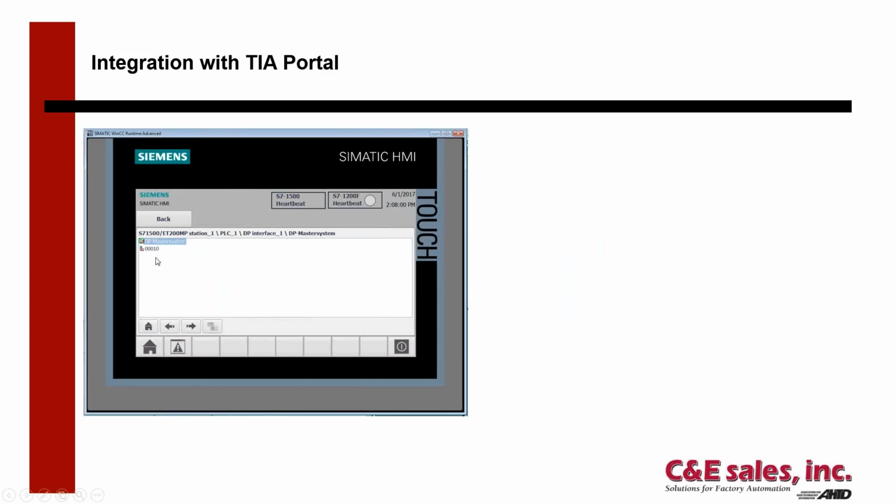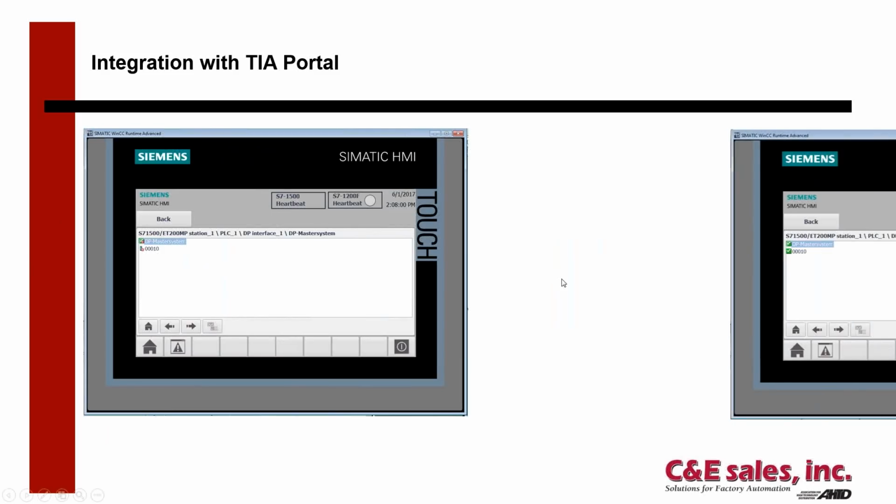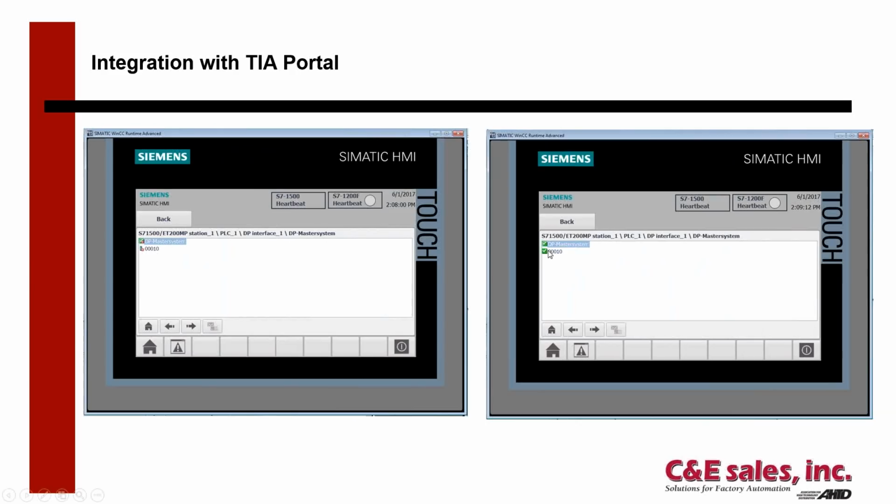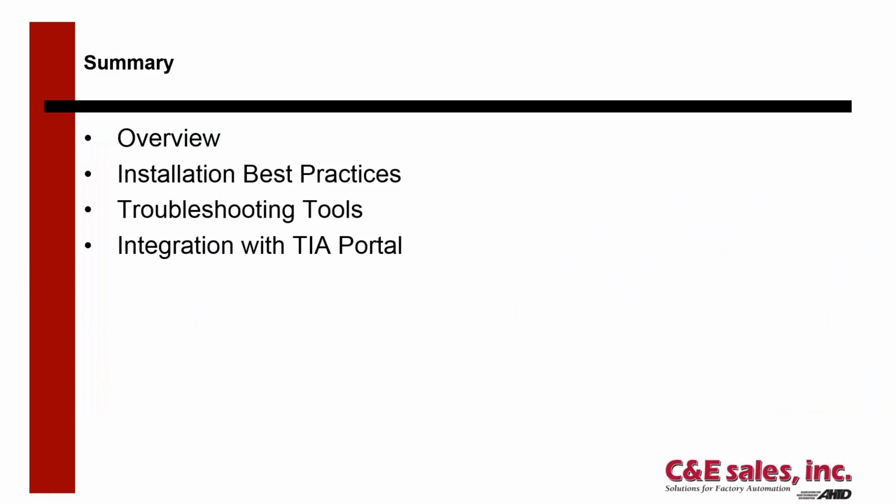If it had more devices on the network and some were good, some bad, some would be lit up green, some lit up red. So bus address 10 is the problem. You go out, you fix it, and if you look at the diagnostic overview again, now it's going to be green, saying everything's good. I just wanted to show you what you can do with TIA Portal, with the integration of that diagnostic overview. If you need specific directions or examples, we can talk about that offline as well.